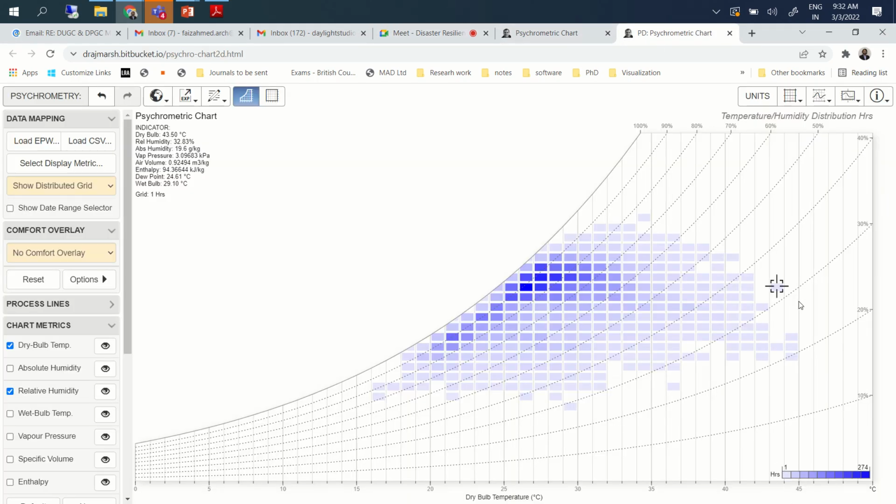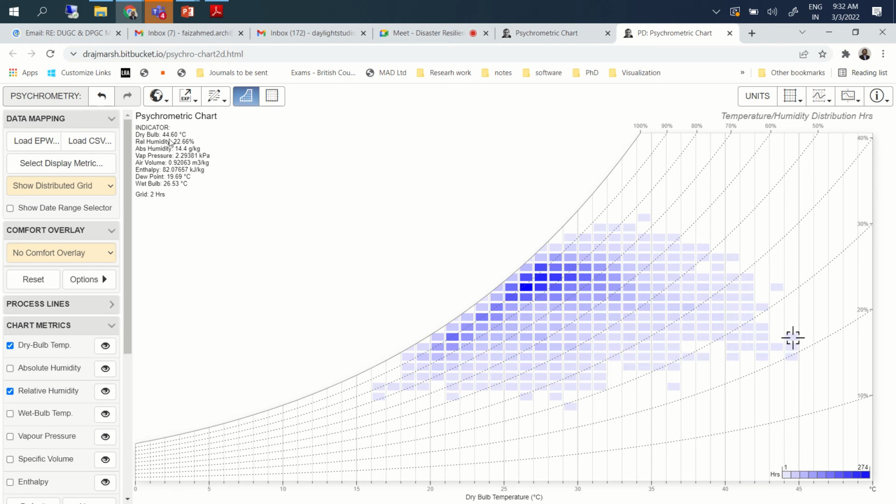If I keep my cursor here on the weather file plotted in the psychrometric chart, it says we have a dry bulb temperature of 43 degrees Celsius. These are too much anomaly. What do you mean by that? You can see here it is 1 hour, probably 1 hour somewhere in the weather file.